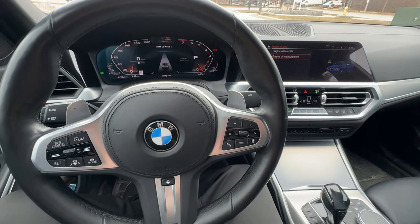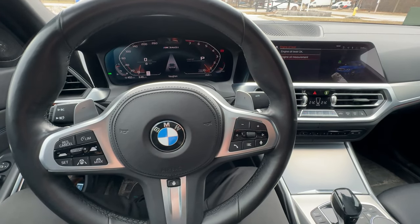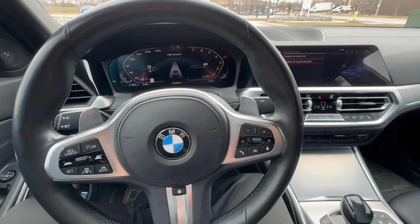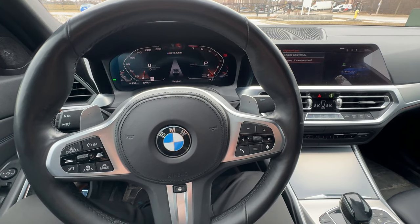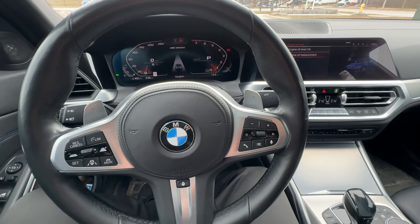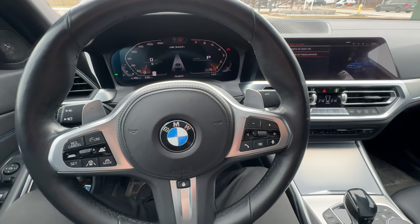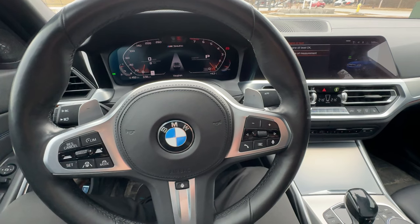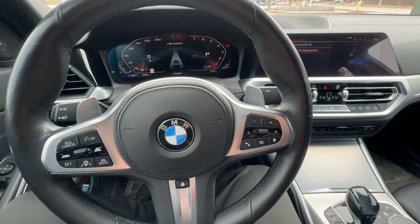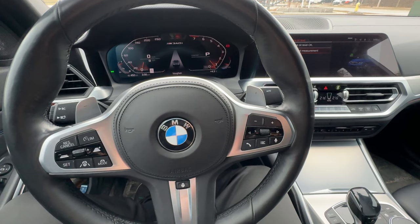Let's hop back into the car and talk about my ownership experience over the past half year. I've put on about 12,000 kilometers — approximately 7,500 miles. I've changed oil several times, done the front and rear differential fluids, spark plugs, and had a local shop replace the 2020 model year oil pump with the updated metal-component version because I wasn't able to measure oil and I plan to keep the car long-term. It cost me $2,500 Canadian dollars for parts and labor, which isn't too bad. I haven't experienced anything mechanical go wrong so far, but the car has lots of features supported by numerous electronic systems and sensors, meaning more components that could potentially go wrong.